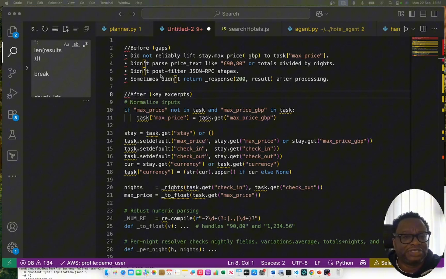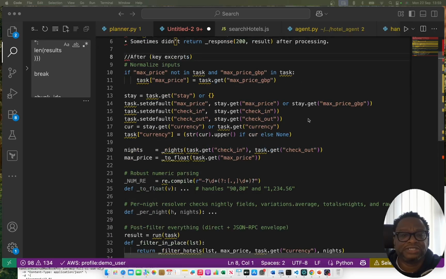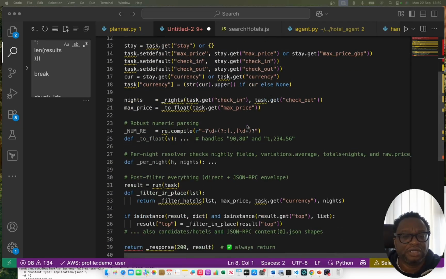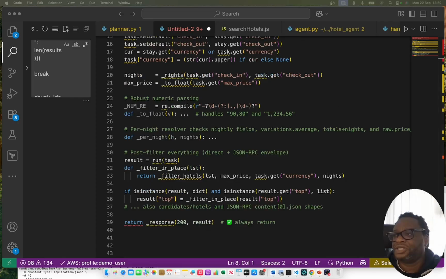Neither was it posting the filter in relation to correct JSON RPC shapes, and we were not returning the correct response if the results passed processing. So we made these changes accordingly. You can see the changes which we've done, quite a chunk of code here.